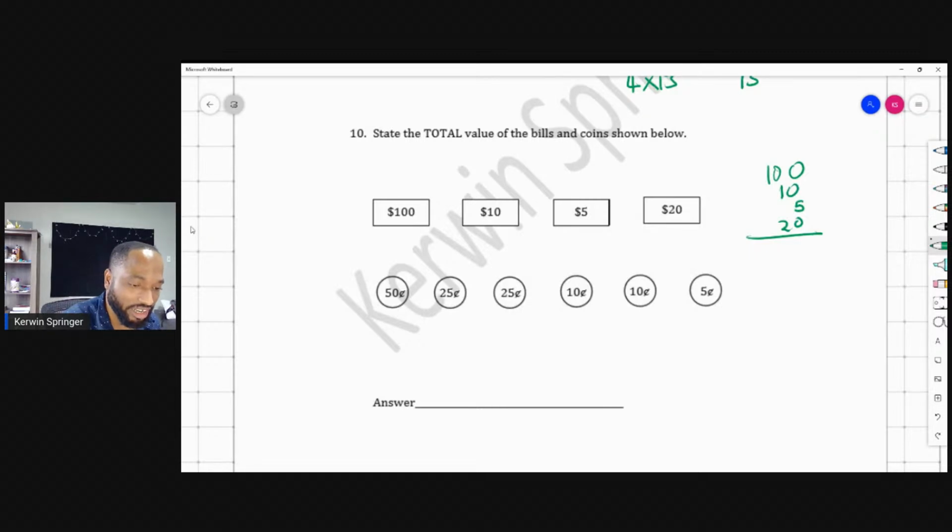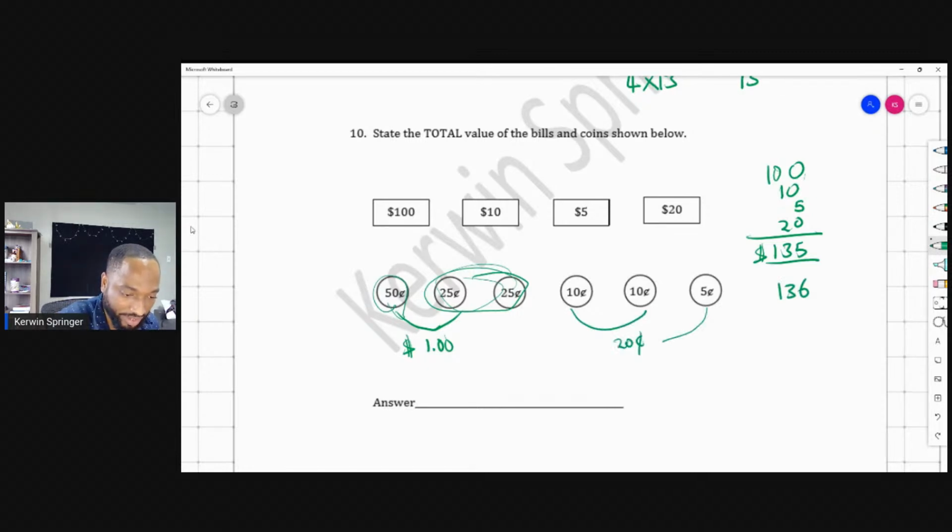So what I'm doing is adding the dollars first. So 5, 3, 1. So I have $135 here. And I mean, you could just watch that and detect you have 135. Let's count up these cents. So I have 50 cents, 25 cents, and 25 cents. So I know using my expert decoding skills, this is another dollar here. So this is like a 50 cents plus a 50 cents. So this is another dollar to throw down in the mix. So really I have $136. And now I have 10 cents and 10 cents make 20 cents plus another 5 cents make 25 cents. So I'm just showing you what would have happened in my mind as I'm making my little notes here.